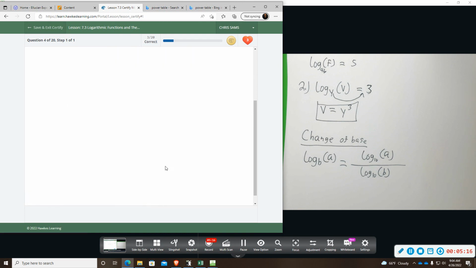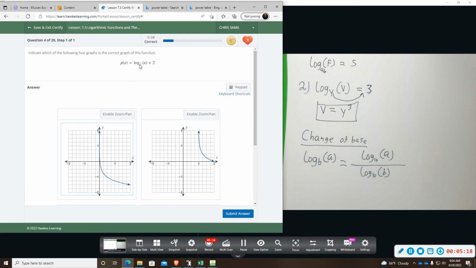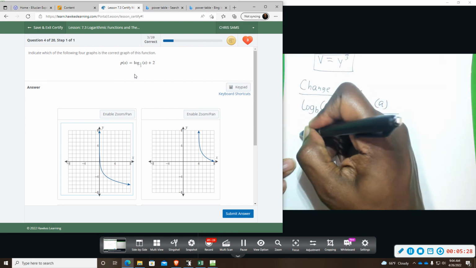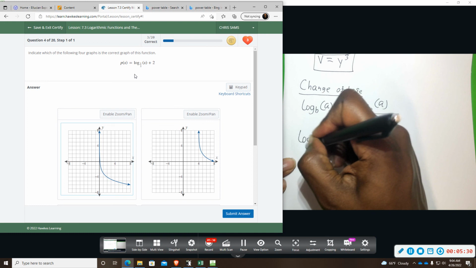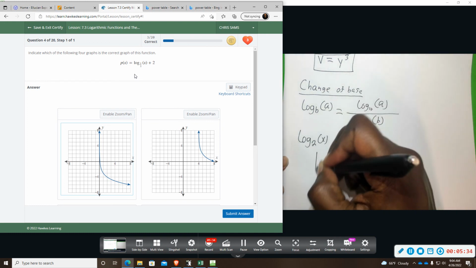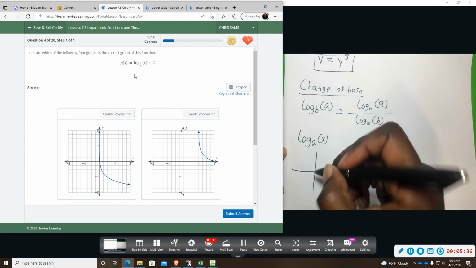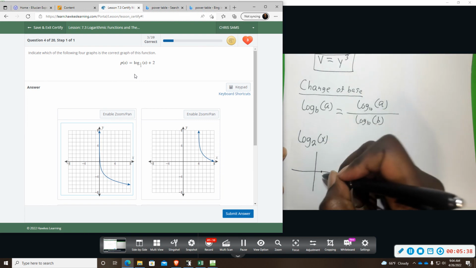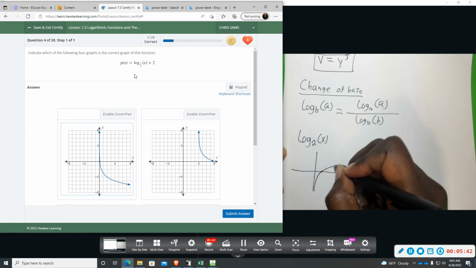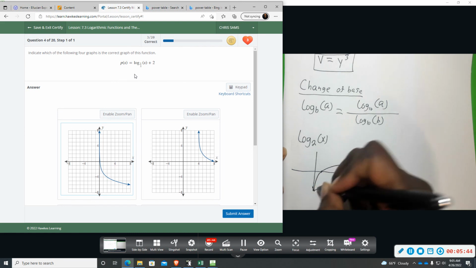Okay, so this one is less than 1. Whenever the base is, let me give you a general shape. Log, let's just say base 2 of x. If you have this graph, it's going to cross at 1, 0. And it's going to be curving up like this. That's going to be the general shape of that graph.